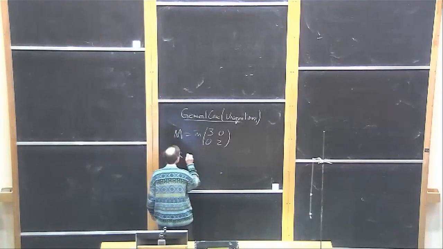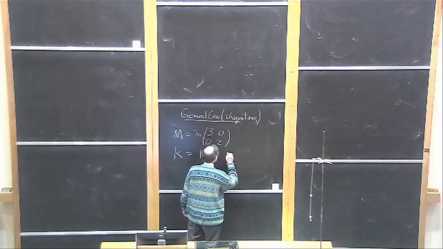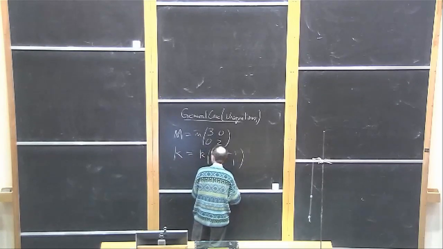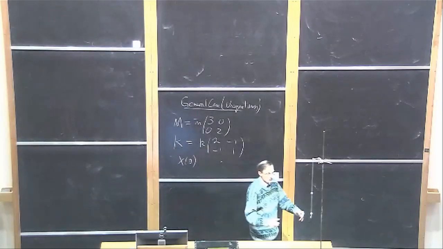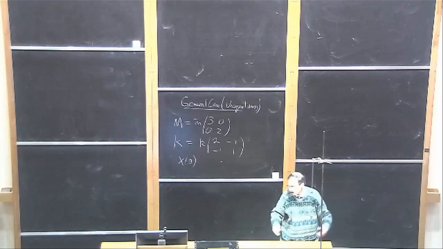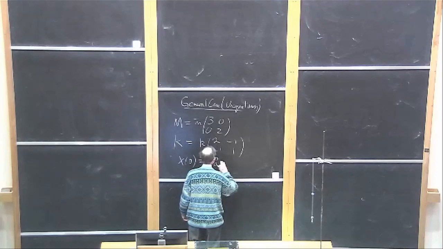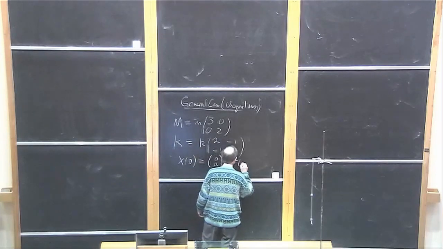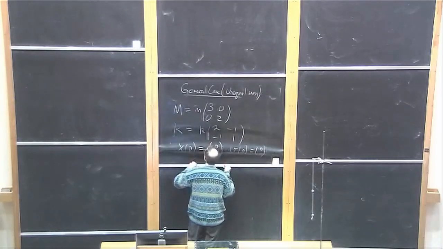The K matrix is the one that we've used quite a lot of times now. K, 2, minus 1, minus 1, 1. And the initial displacement, I'll stick with the relatively easy case of holding that mass fixed, moving this one down by a distance a, and then starting from rest. So x of 0 is (0, a), and v of 0 is 0. So that's the problem that I've set myself.